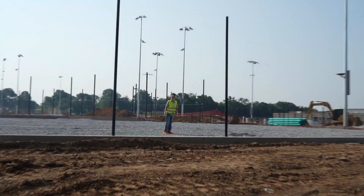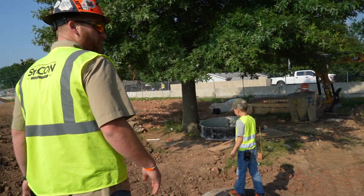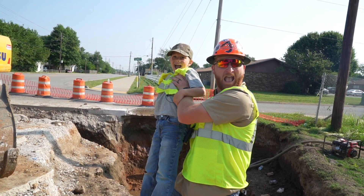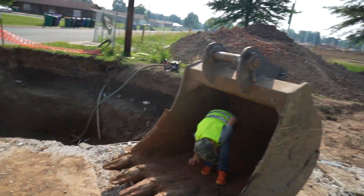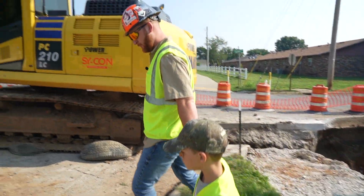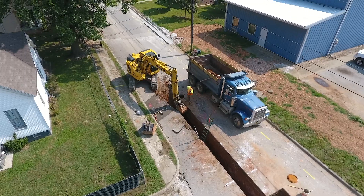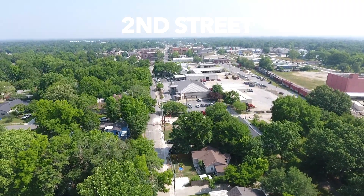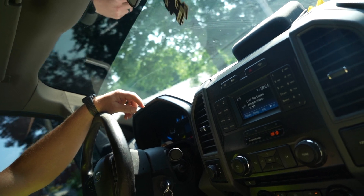Cole James, why don't you come back over here, Bub? This is probably going to be one of my favorite days this summer, by far. You having fun, Bub? Let's go over here, bud. Look back and smile at the camera. Give him a thumbs up. Boom. Come on, Bub — we've got to roll. We've got plenty of job sites to go see today.